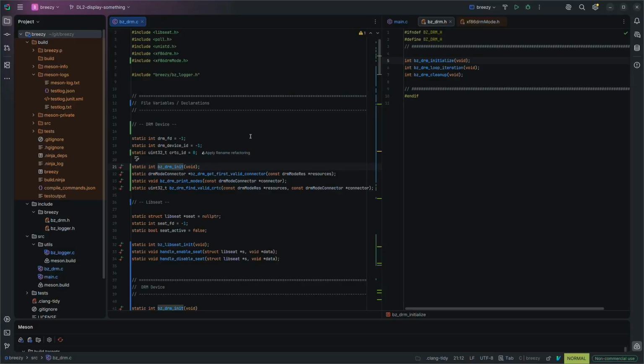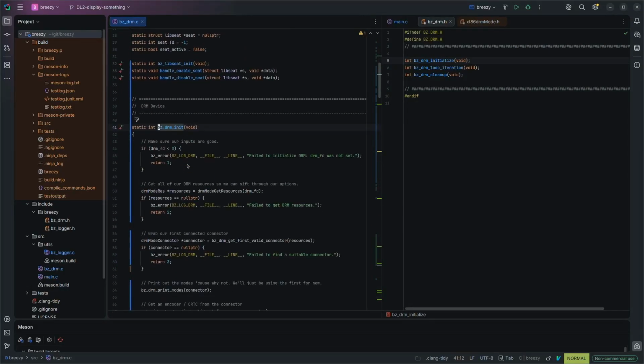So in order for our compositor to write out to the monitor, we need to basically configure it. We need to tell it how to do that writing. So, you might have multiple monitors plugged in. One might be HDMI, one might be DisplayPort. There's a few other things we have to configure as well, but basically we've got to query these resources from the DRM subsystem and properly choose and configure each one independently. And that is basically what this DRM init function does. And I made a few helper functions down here as well.